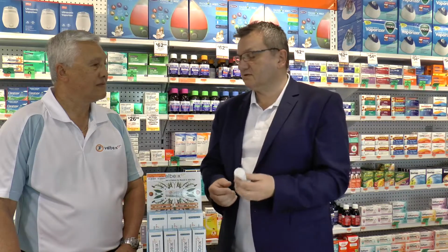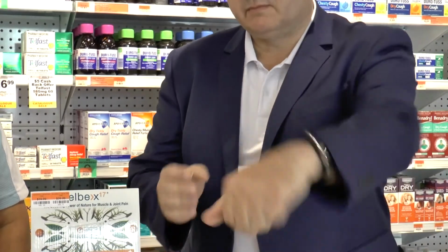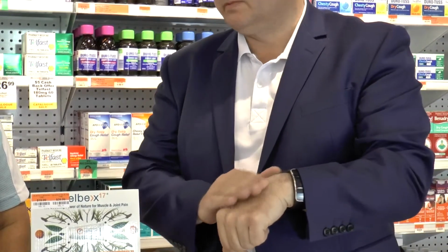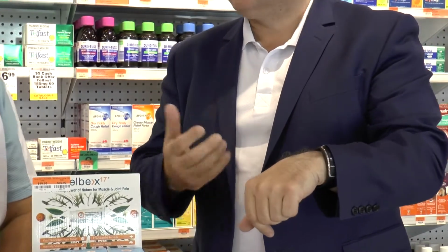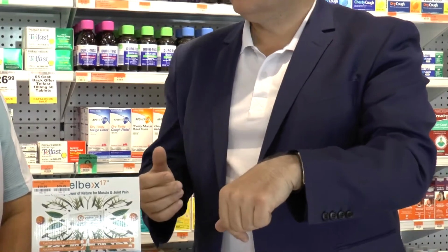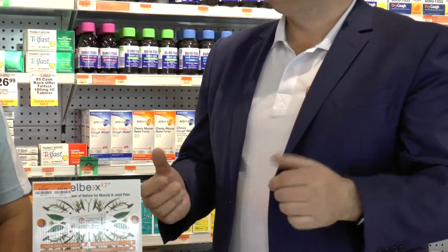Okay. Vel, being such a concentrated form of a balm, how would we apply Velbexx when we want to use it? Well, when you want to use Velbexx17 balm, I'm just going to demonstrate. Like I mentioned at the beginning of the presentation, it is a concentrated product, and you really don't have to use much of it. Depending on what area you use, I'll demonstrate just on the back of my wrist. So just a little portion can be applied right across. The product is also fast absorbing, and this can be seen on the camera as well. It acts within 5 minutes, and provides relief for around 4 to 6 hours.